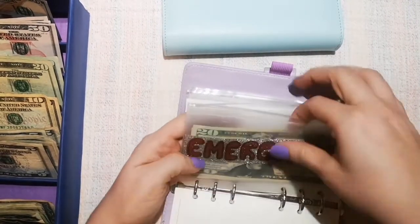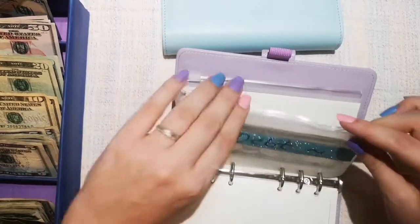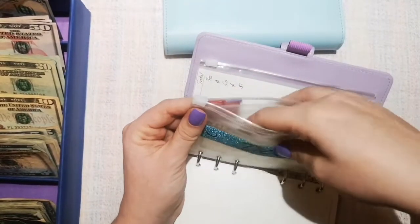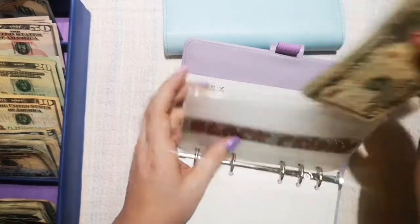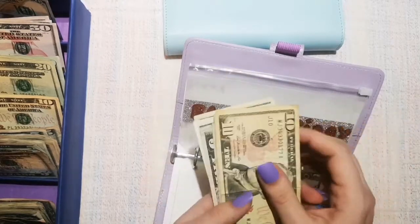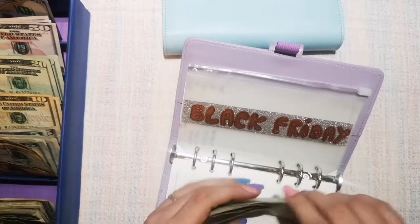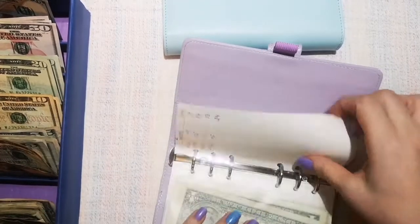Emergency has 25, so I can't do anything about that. Debt has 10, so it will get a $10 bill. And there we go. And then Black Friday has 10, 15, 20, 25, 26, 27, 28, 29. So we'll do a 20. Here it's 25, 26, 27, 28, 29. There we go. And that was it, guys.